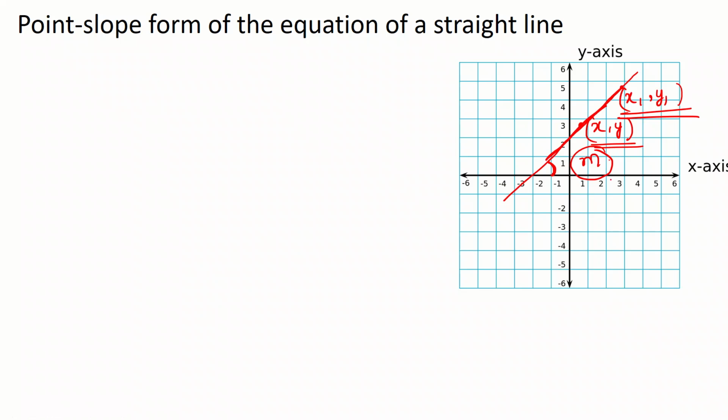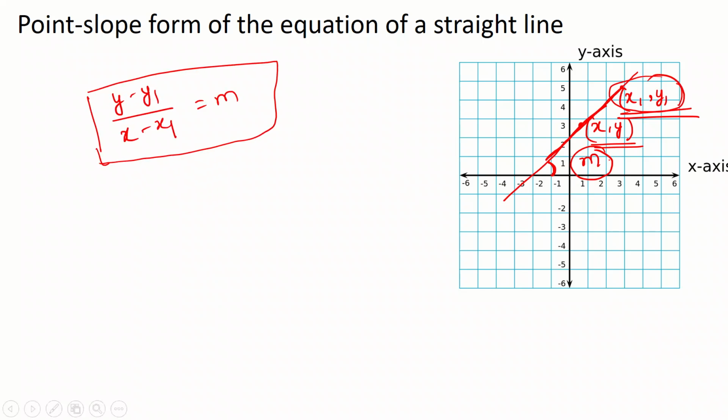In a similar way, suppose that this is the condition: you are given this point which acts like the 4 comma 3 in our case, and this m is given to be 2. So in that case, our equation becomes y minus y1 divided by x minus x1 is equal to m. Then you simplify it and whatever you get is the final equation. So that's the particular example, and this is the general form. You just put down the values. If you want to mug things up, that's up to you, but I will never recommend you to mug up things. Always do it from the very basics. It hardly takes a few seconds for the calculations, so never mug up things.